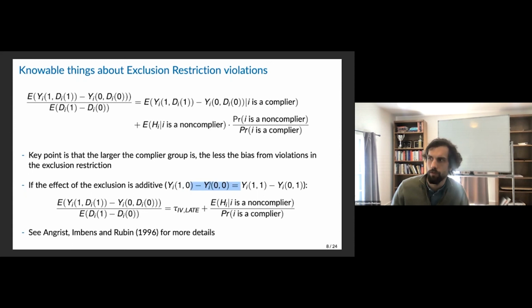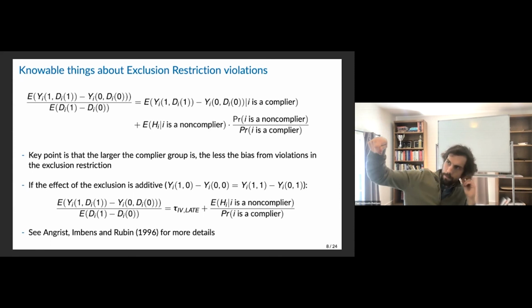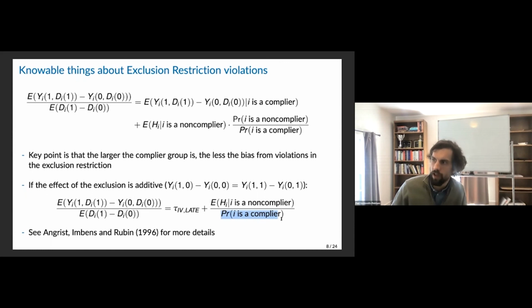If you don't take it, the difference between the two of these is the same as if you took it. It's an additive effect for a given person. Then what you can show is that the estimand when we do IV is exactly the IV that we want. Rather than being this piece that has the bias, like the effect that Daniel was worried about, it's equal to exactly the IV LATE, the piece where you shut down the impact from Z, plus this bias piece scaled by the share that are compliers. So when it's additive, you get exactly what you want plus this bias piece, and the bigger the compliers are as a share, the smaller that bias is.